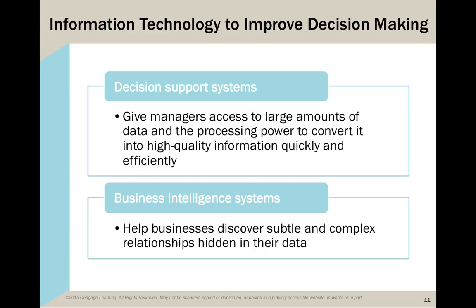And under business intelligence systems, the use of this technology gives us a chance to discover subtle and complex relationships that are hidden in the data. Sometimes we don't see how project A is impacting project B. But with the use of data, we can start to see the cause and effect relationships that govern the activities that our firm needs to be taking.